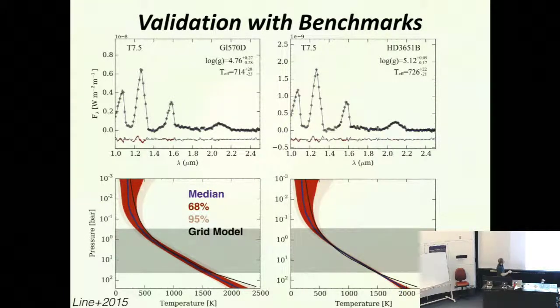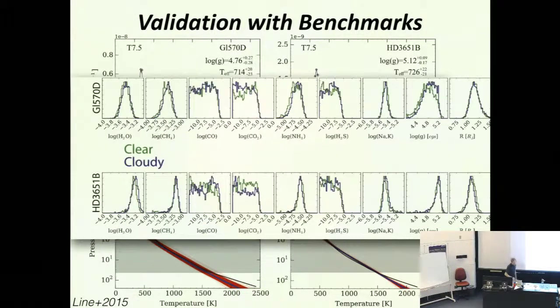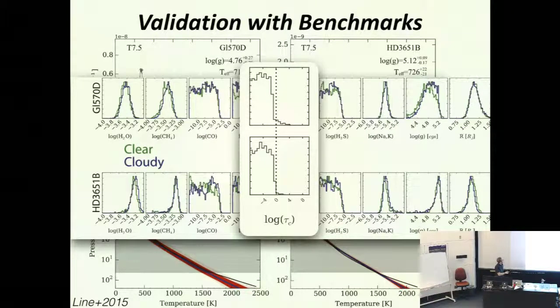There's some contribution up here, which is what's causing the turnover. And from this, we can again back out the abundances. We can figure out what the influence of including clouds might be. It turns out that these cooler objects tend to be predominantly cloud-free. You don't need clouds to explain their spectra, which is great because clouds are awful. They always obscure what you're seeing, and they're hard to model. Not picking on anyone, but with these T-dwarfs, we back out that the optical depths of these clouds, if there are clouds, all have to be less than about unity.